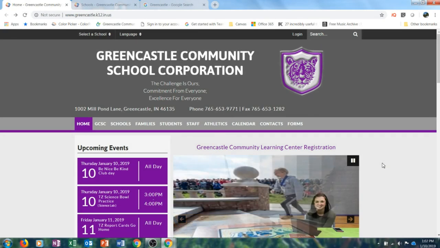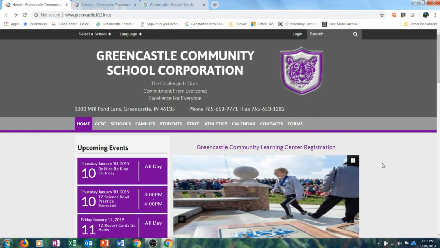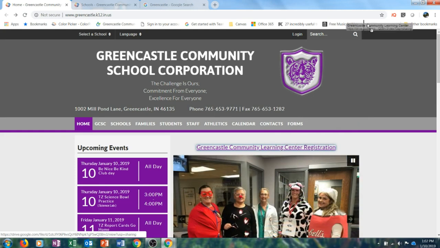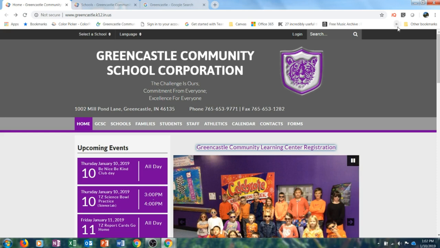If you are reading a website and find a link that you want to save, you don't even need to bookmark that. You can just left click with your mouse on the link, and you can drag it up into the Bookmarks Bar, and you can drop it. Notice that because I already have things in the Bookmark Bar, I have to click this arrow, but it will take me to that link.